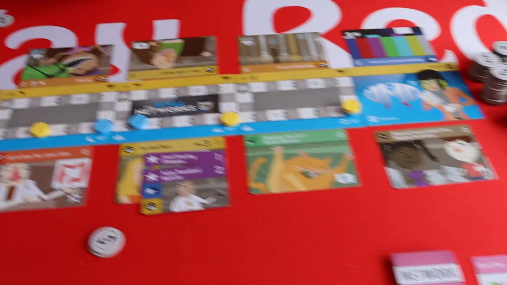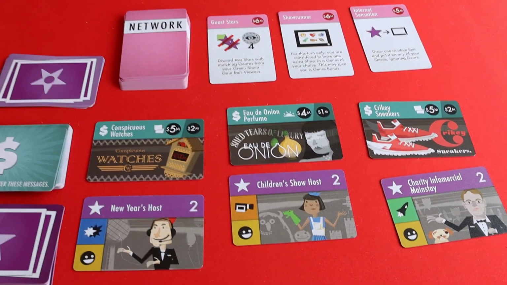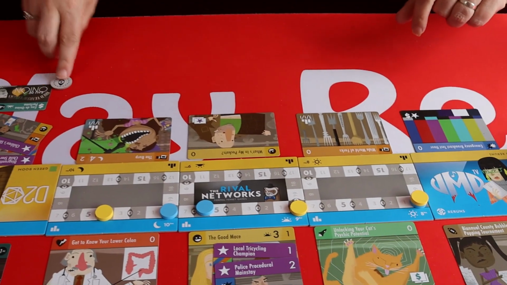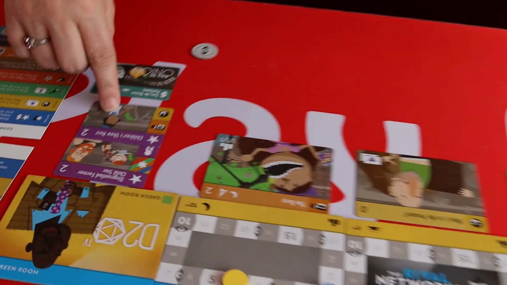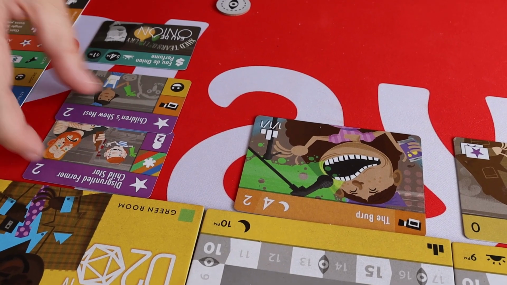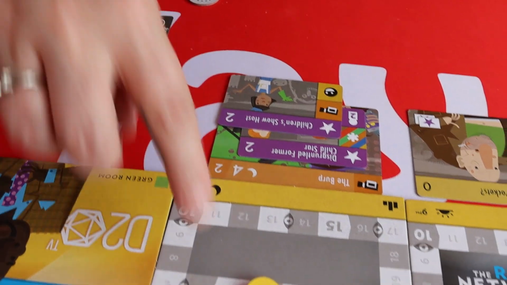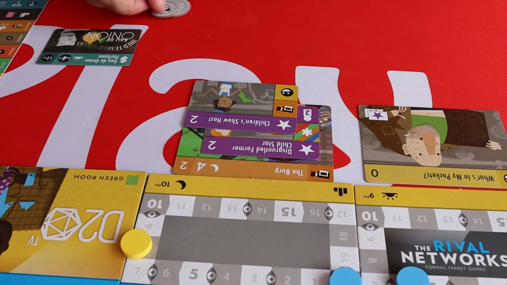Now again, I'm going to go over and have a look at the stars and adverts. There's not very much there that matches my lineup. However, these do. So let's take that pairing, pop them there. Odour onion perfume, sounds delicious. And again, because I have my starter star and this matches, I can place these 2 on the burp. So basically we're both fighting over the same time slot. I'm then going to move up 4 points, 1, 2, 3 on this track. I went past 1 eye, so I get 1 viewer.